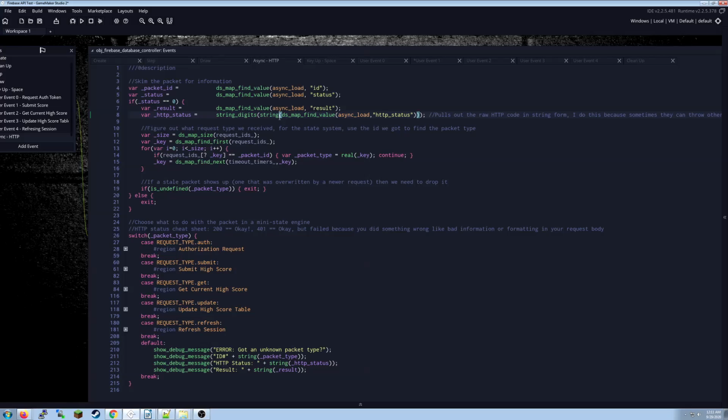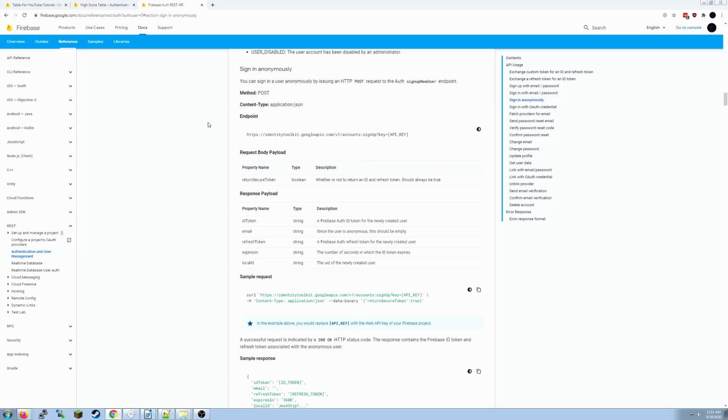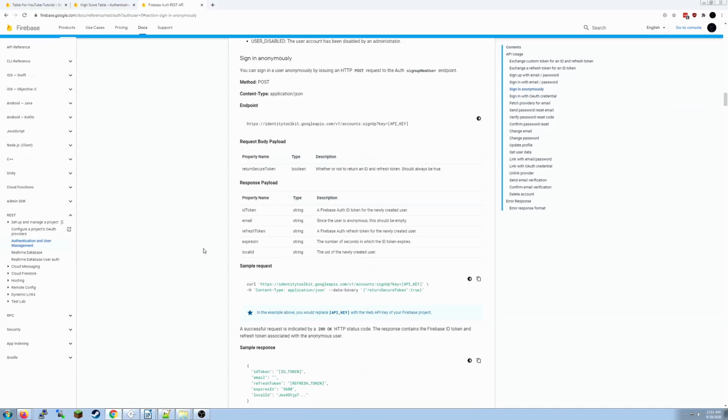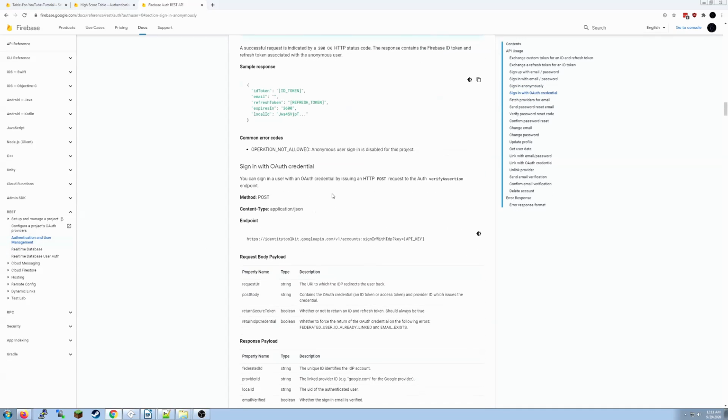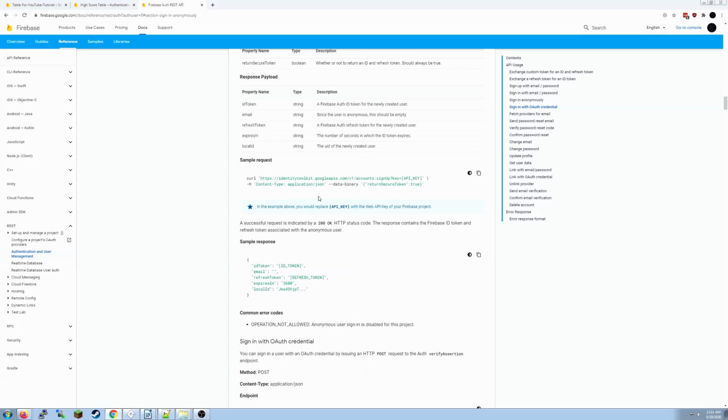So there's like a 200, which is okay, or 400, 401, which is an error, denied, or 500, which is we don't know what went wrong, but something really went wrong. And you can add different logic for each of the various different codes. There's information in the system about common error types that you get.